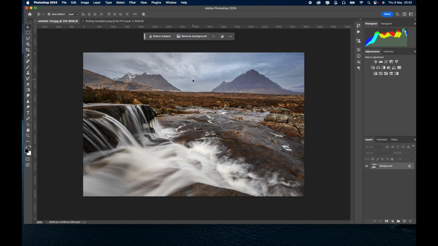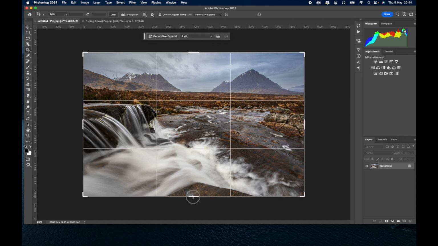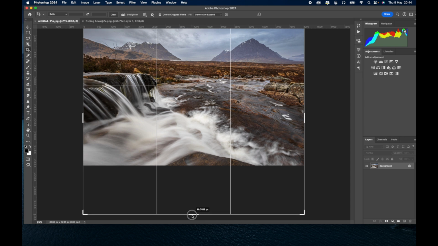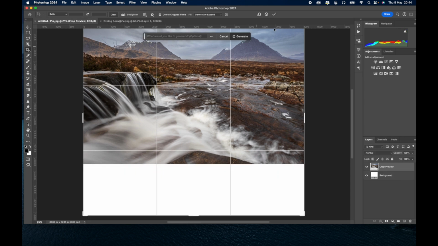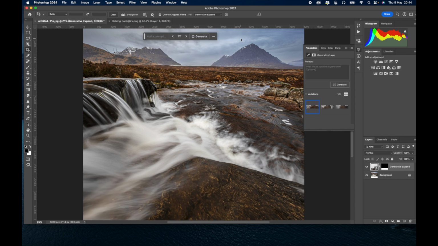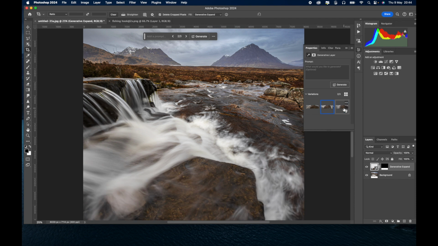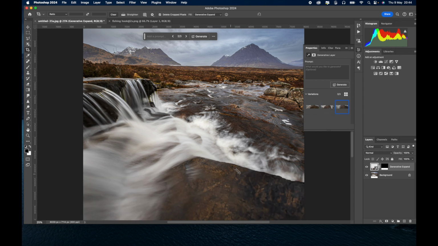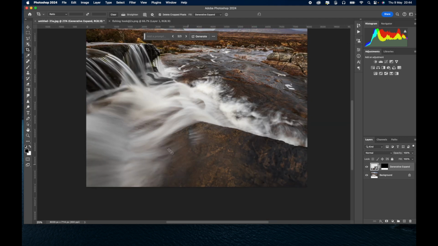Right, so in order to expand the canvas, we select crop, hit clear so we can only pull it down in one direction. So if I select that, hit generate, and let's see what options we get. Alright, so we have option 1, option 2 and option 3. Right, so none of them, that one's a little bit better, so why don't I take that option?